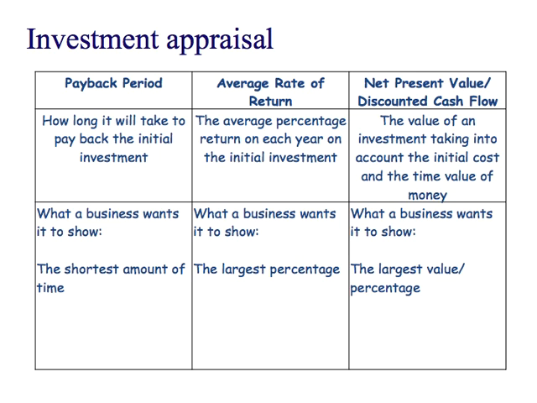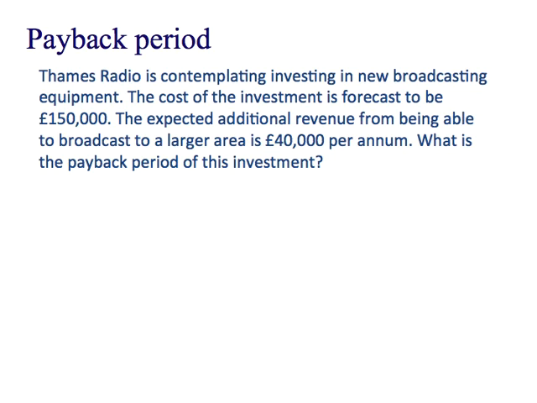And net present value is the value of an investment taking into account the initial cost and the time value of money. So we'll look at what time value of money actually means a little bit later. And the business wants it to show the largest value or percentage. So payback period. The best way to understand this is by working through some examples.